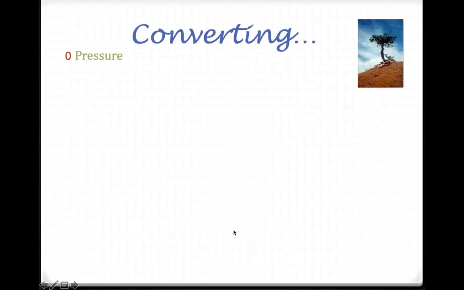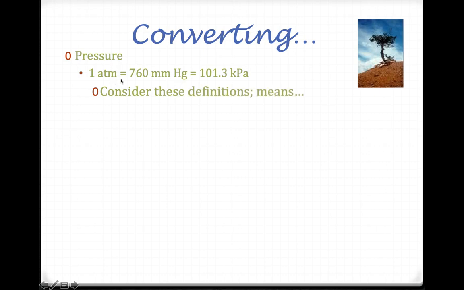All right, so for converting pressure, we know that 1 atm equals 760 millimeters of mercury equals 101.3 kilopascals. These are all equal to each other, so you can use these as conversions to go between any units that you need to. We consider these definitions, which means they don't count for sig figs. So if you are given a unit of atm, but the problem is asking for kilopascals, you can use dimensional analysis to convert that. These are considered definitions, so this is not just one sig fig, this is exactly one, as many sig figs as would be needed.